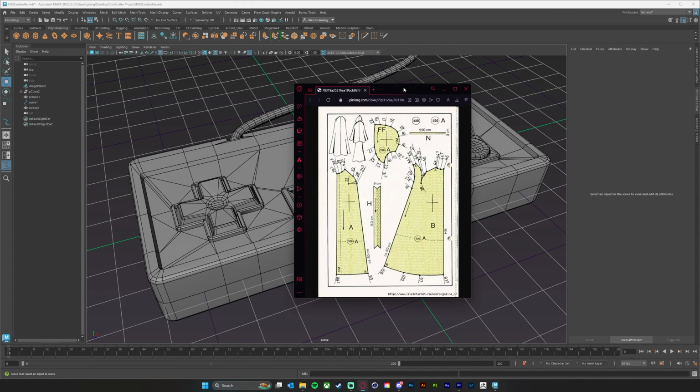So that's the basic concept of what you're doing when you're UV mapping an object. Otherwise, your textures or your images are not going to apply to your 3D model appropriately. And though it is kind of a headache sometimes to UV map an object, it's a roadblock for a lot of people when they get into 3D modeling. They will 3D model a bunch of things, and then once they get to the UVing part, they just stop and start 3D modeling something else. So it is a hurdle you have to jump through, but it is a very necessary step to have a complete skill set in 3D modeling.